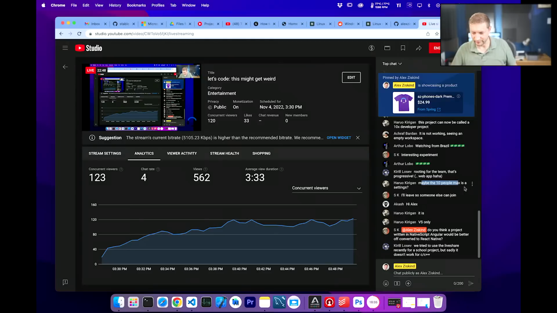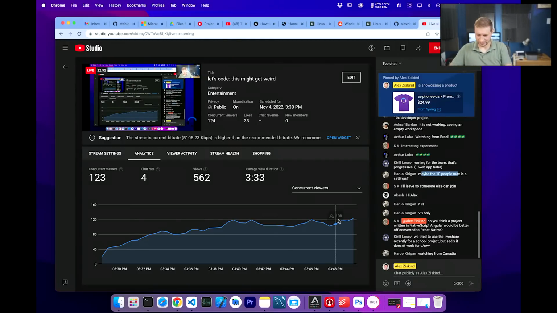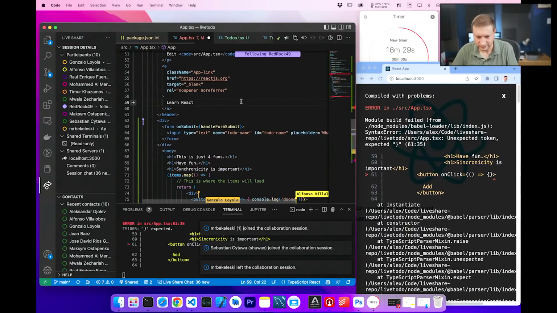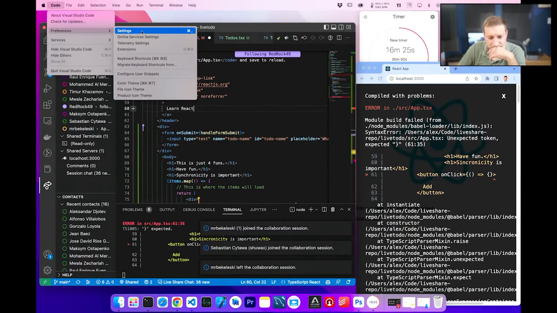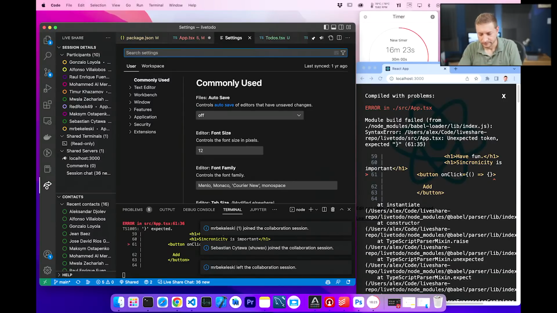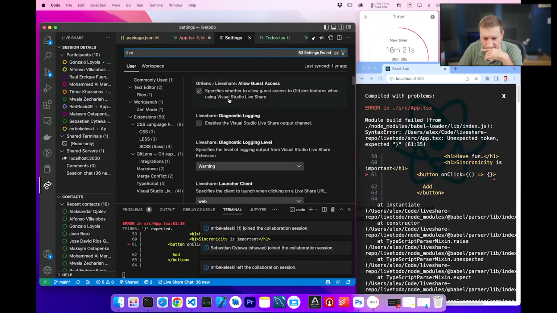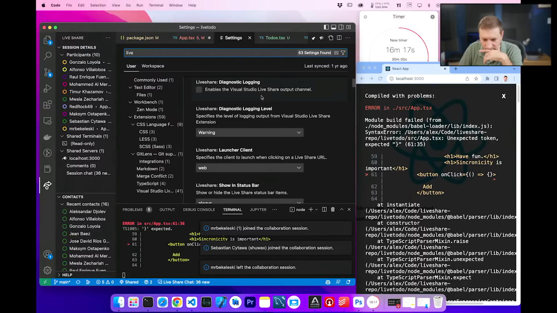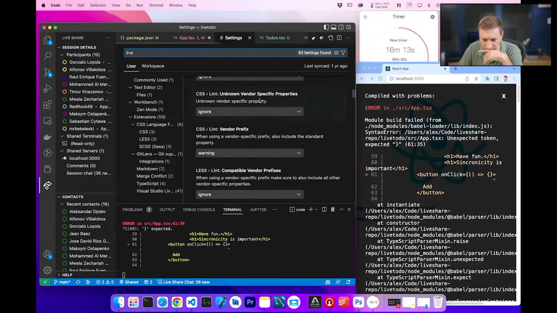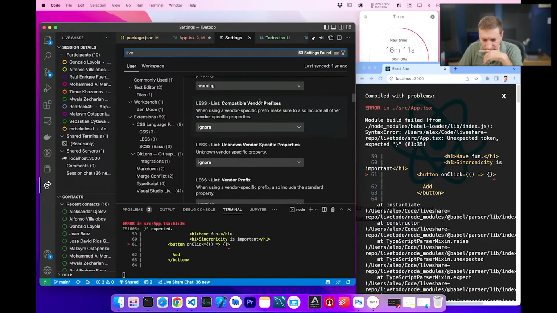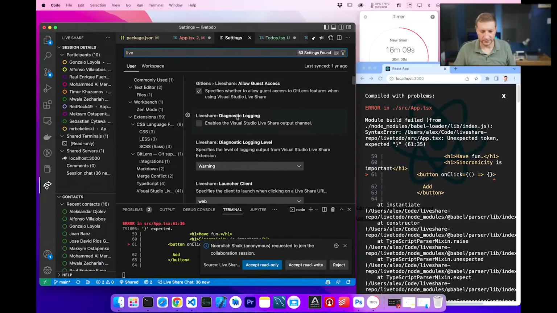Oh, maybe 10 people max is a setting? Maybe. Let's check. Huh. No, I don't see that as a setting here.